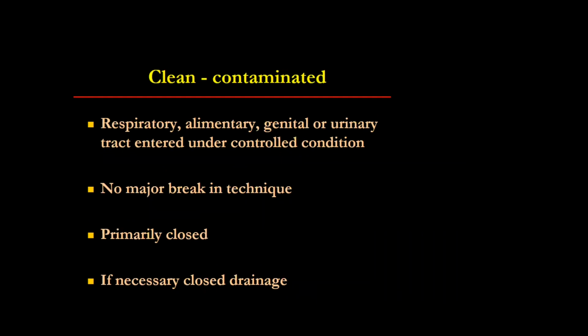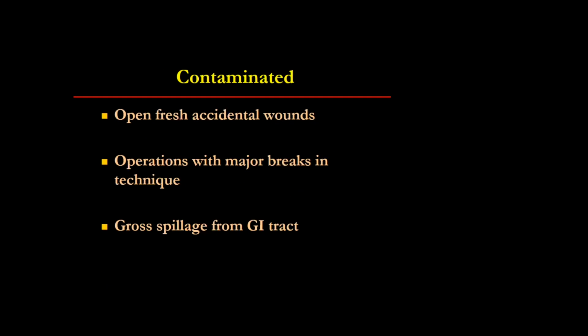So clean contaminated, you do open the GIT or respiratory tract or the genitourinary tract, but it is under controlled conditions. So there's not gross spillage of urine, there's not gross spillage of fecal matter, because somehow you've been able to control it and there's no major break in technique. These wounds also are primarily closed with or without a drain. But because you've opened up these potential cavities which contain commensals, which contain organisms, and of course the colon and rectum contain uncountable numbers of bacteria, there is a break in technique. So this is called a clean contaminated wound.